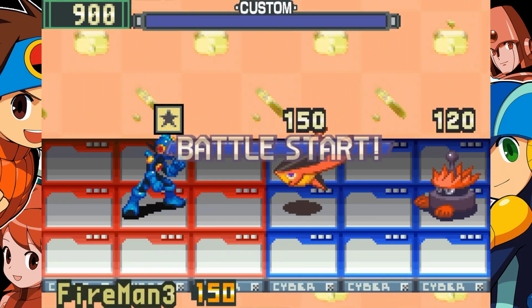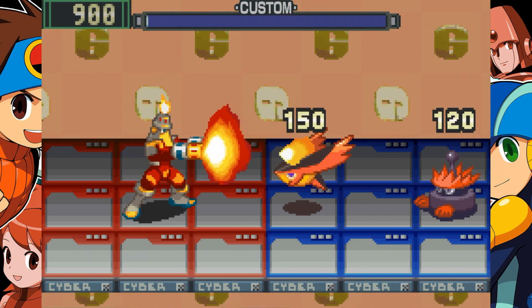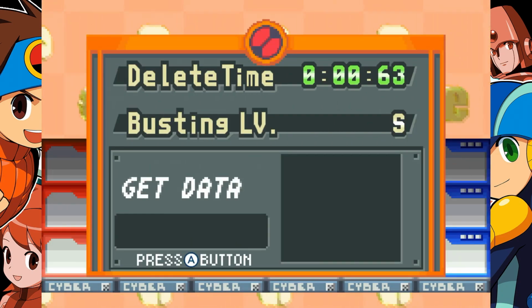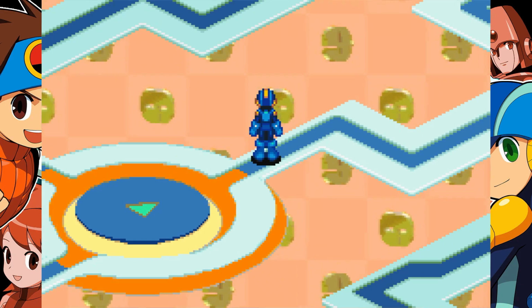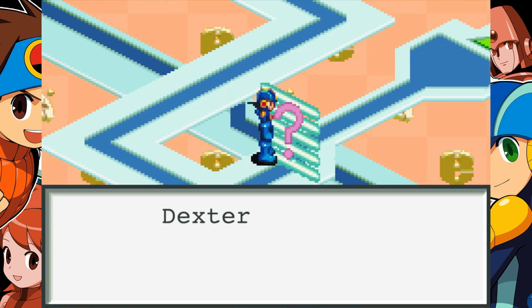This will work. Quick, easy, burn everything. Melt your faces off. S rank. Got a body burn chip. Not bad, I guess. I don't remember which way to go. This way. Yes, okay, I guessed right.